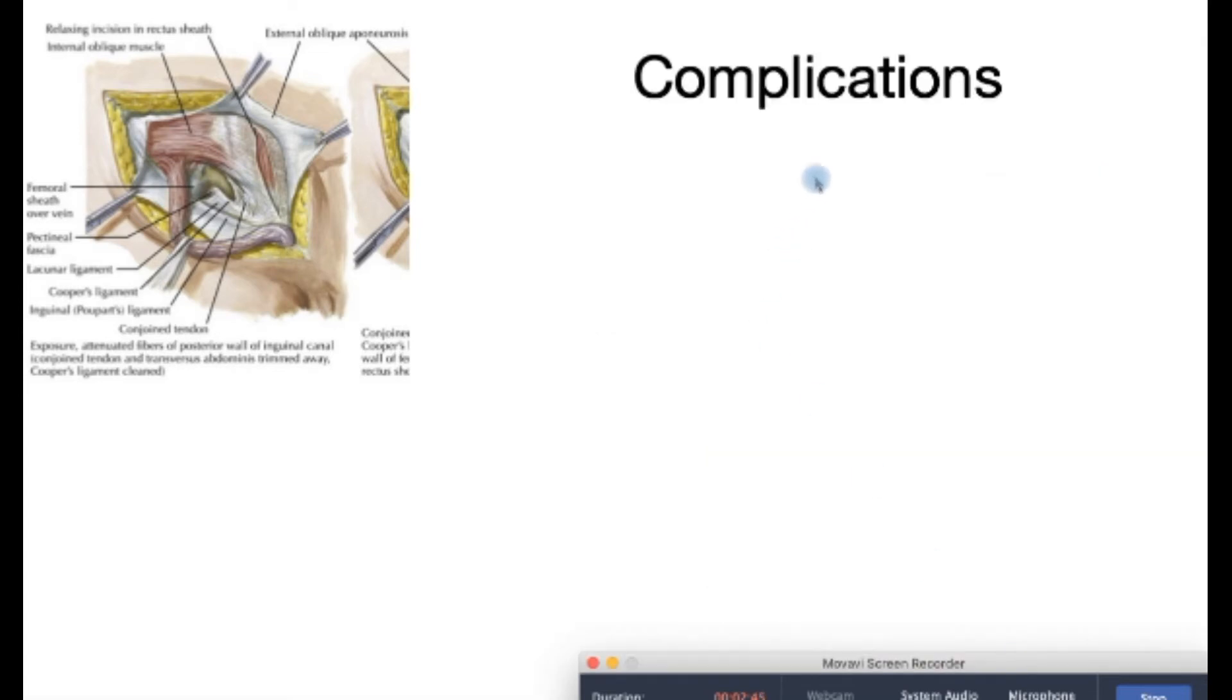Okay, so what complications can arise from the repair of a hernia? Just looking at the open repair first. So the obvious one: bruising and bleeding, and that can end up with a bit of a bruise around the site. Sometimes there is frank bleeding, and very rarely a patient may need to go back to theatre, to the OR, for an operation.